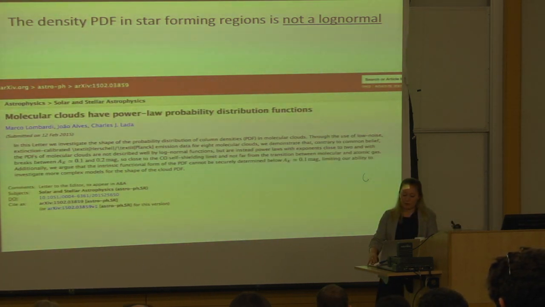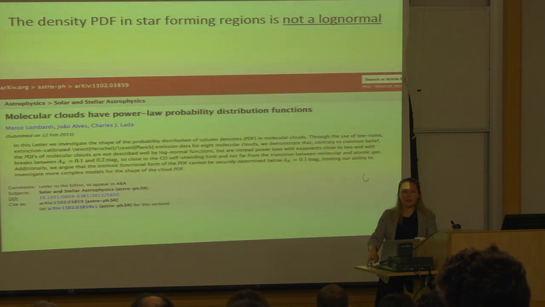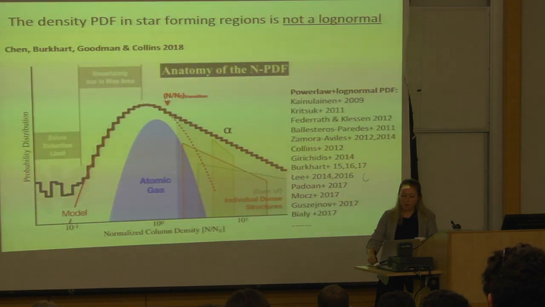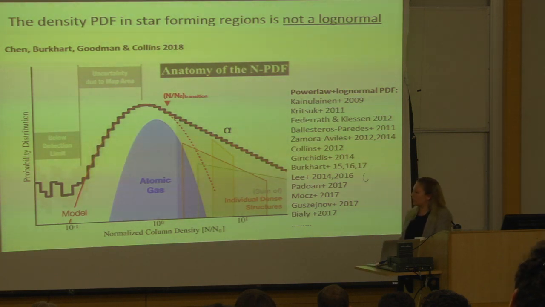There were many papers published in the last several years, both observational and now numerical. From the numerical community, I would say in the simulations with just turbulence and then people including gravity, you didn't see this power law distribution forming until you started including something called adaptive mesh refinement, where you could refine collapsing regions with high enough resolution. So suffice to say that this is kind of the current picture of the density distribution in star-forming clouds.